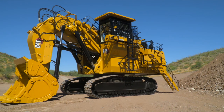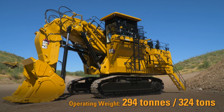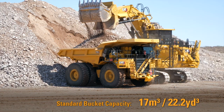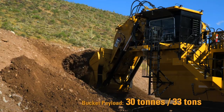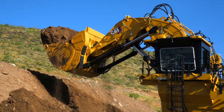Trusted on sites all around the world as a productive digger, the 6030 is the 300 metric ton size class and falls within our productivity class lineup. The 6030 has a standard bucket capacity of 22 cubic yards in both backhoe and face shovel configurations, enabling the machine to lift 33 tons of payload in each cycle. While available in both configurations, this video will focus on the face shovel option.